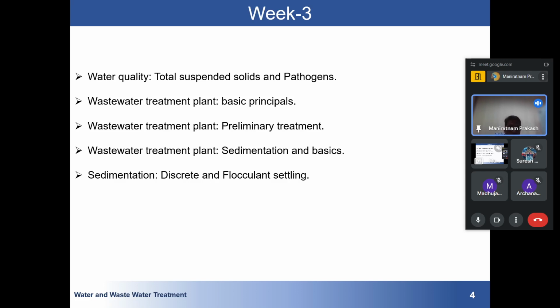Then we faced another challenge, that some particles are not getting settled, and we call those stable particles. To make them settle, we use some chemicals, known as flocculants. Then we discussed the two concepts of coagulation and flocculation. During coagulation, we add some chemical and then there is rapid mixing. That rapid mixing makes the particles unstable by changing their charge properties. After adding chemicals and mixing rapidly, two particles which were not settling combine with each other, and we call this agglomeration of particles. So the initially stable particles, by adding chemicals, we destabilize them, and they settle down.